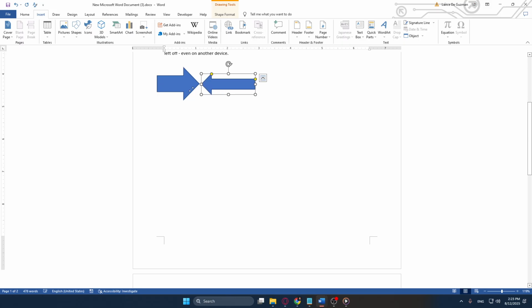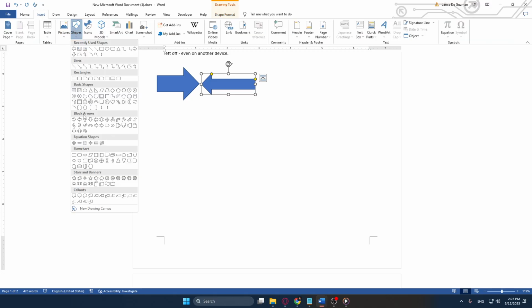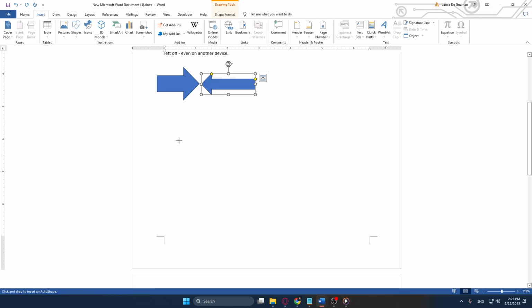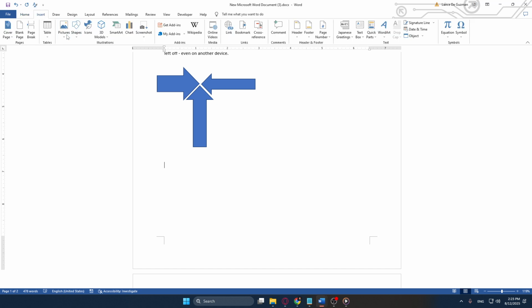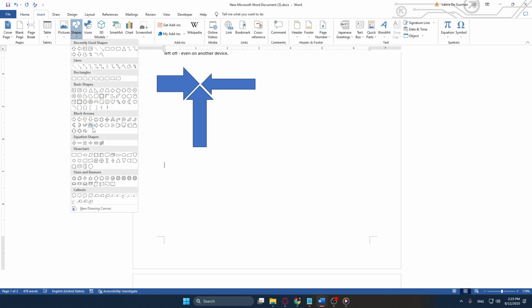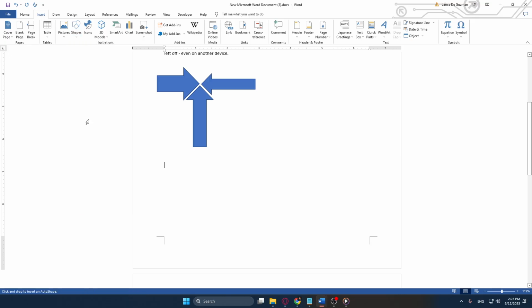And that's it, you're done. You've successfully added an arrow shape to your Microsoft Word document and adjusted it to fit your needs. This simple addition can really enhance the clarity and functionality of your document, providing visual cues or highlighting important information for your readers. Hopefully, this guide has made the process clearer and you'll find it easy to repeat whenever you need to add visual elements to your Word documents.